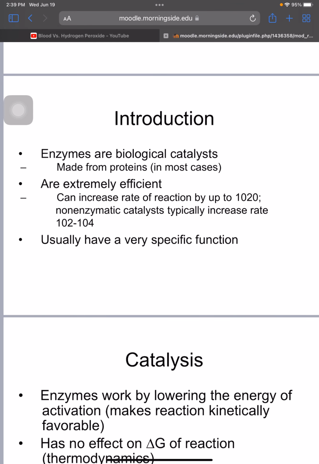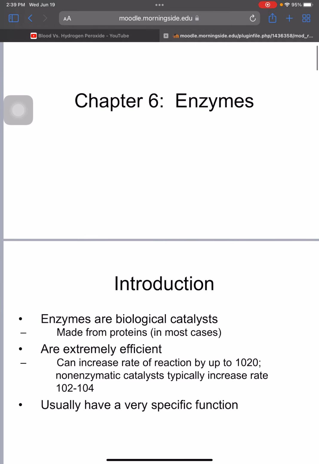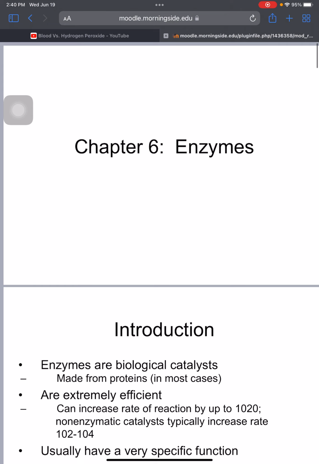Right, welcome back, everybody. We are moving on now to chapter 6. This is going to be the first of two chapters that are devoted to enzymes. Enzymes are, of course, essentially important for a lot of biochemical processes. What did we say enzymes are in the first chapter? We said that they are proteins. They're specialized proteins that help to make some of our internal reactions go.